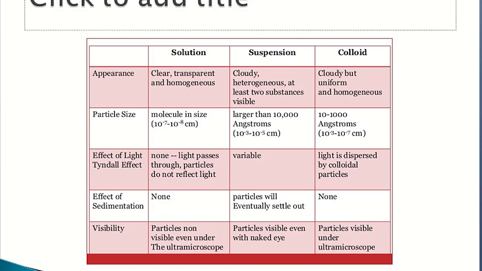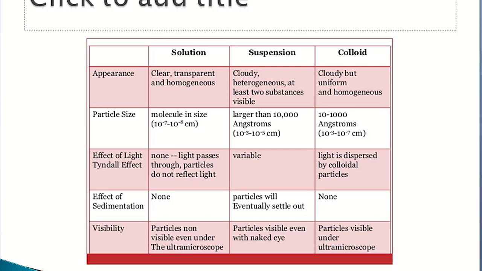Now come to the fourth difference, that is about their filtration, that whether these can be filtered or not. On the basis of filtration, what is the difference between solution, suspension and colloids? In case of solutions, particles can pass through ordinary as well as ultra filter paper, while in case of suspensions, particles cannot pass through ordinary as well as ultra filter paper as they are large enough. So they cannot pass through any kind of filter paper.